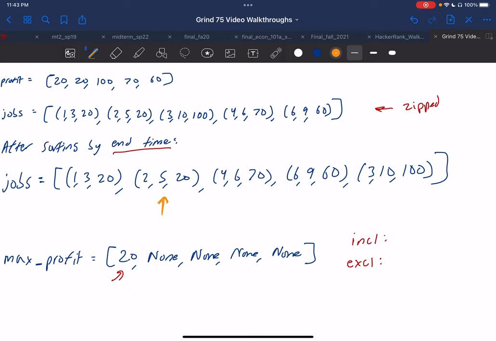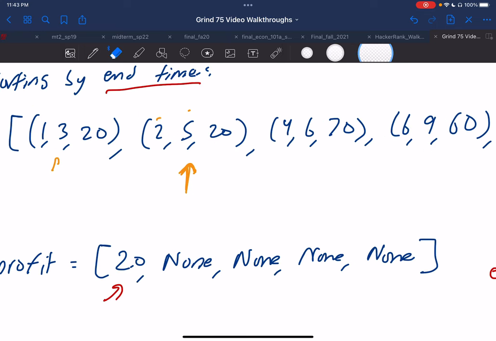This job has a start time of 2 and an end time of 5. What is relevant here is the start time of 2, because if this starts at 2, we can't use the first job because it ends at 3. And because there's no more jobs before that, we can't use any job before this if we take this job.